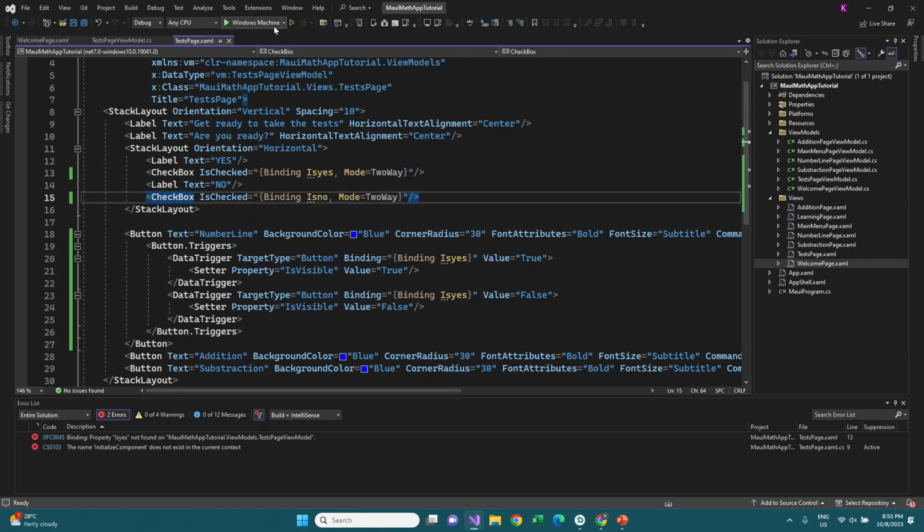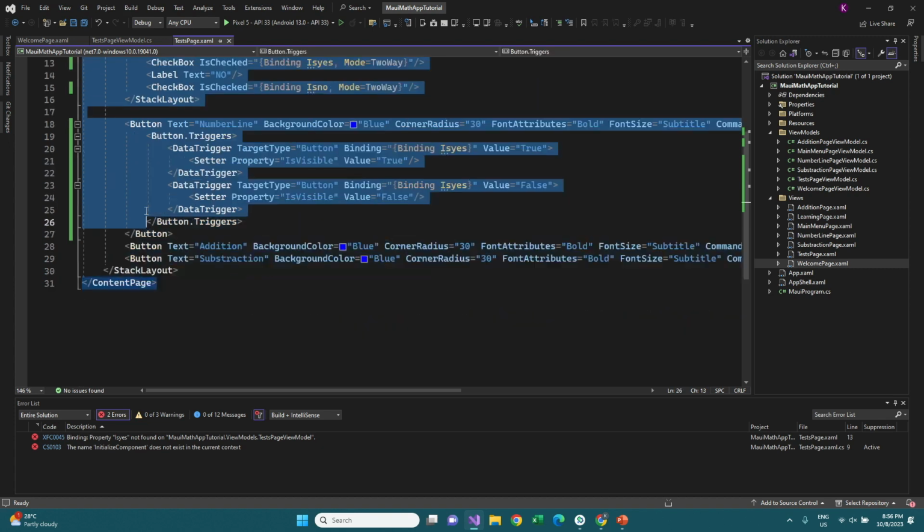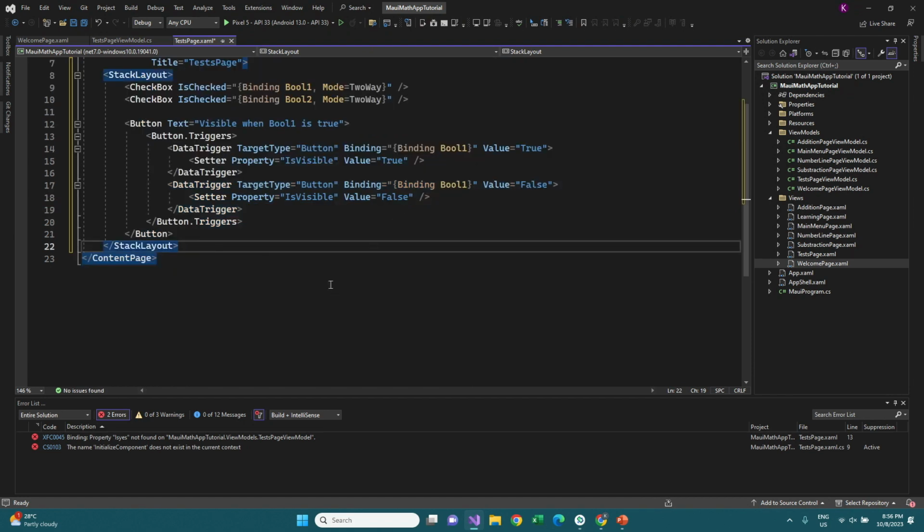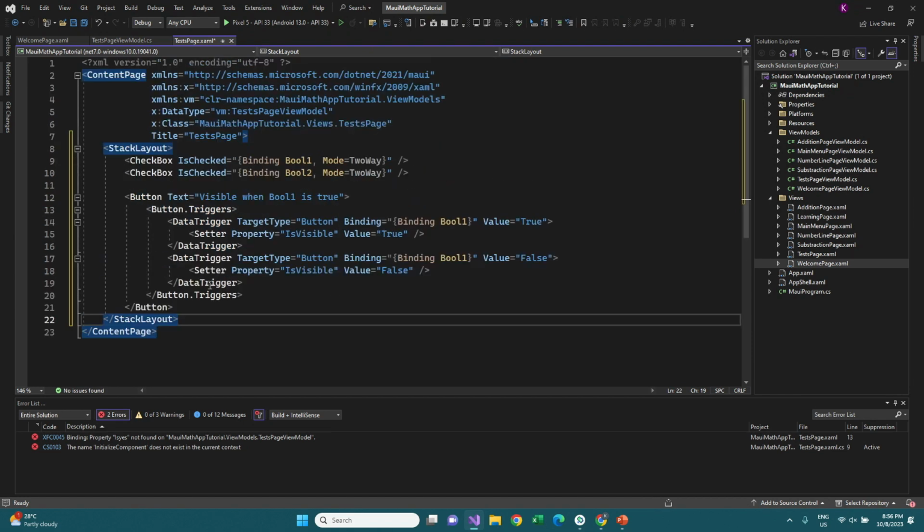Okay, so let me first change this to a Pixel 5 API 33 Android API 13, and let's pause it now. Actually, I didn't pause it, it was just a joke to make it funny. Anyways, check it out. Let's paste in the code that I just copied, and yeah, there it is.